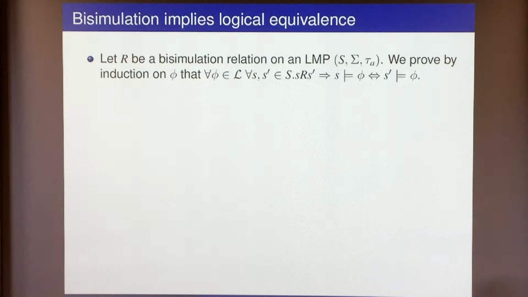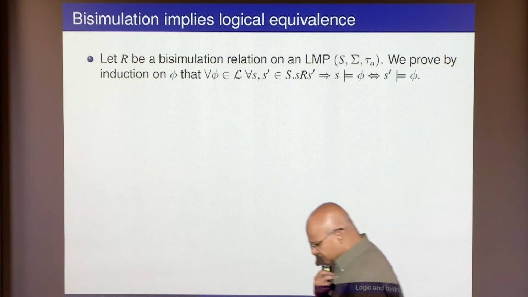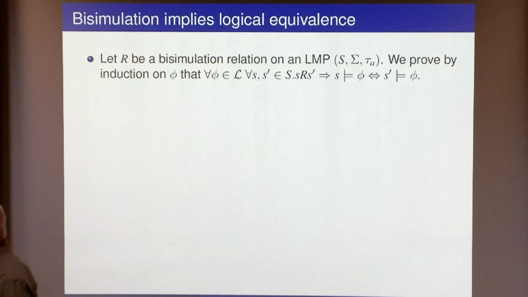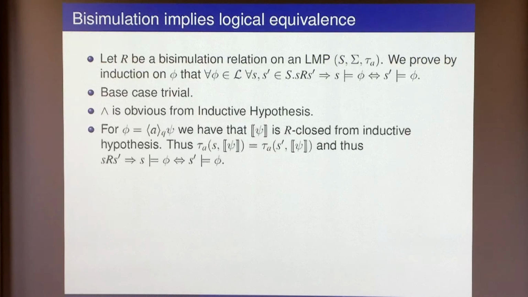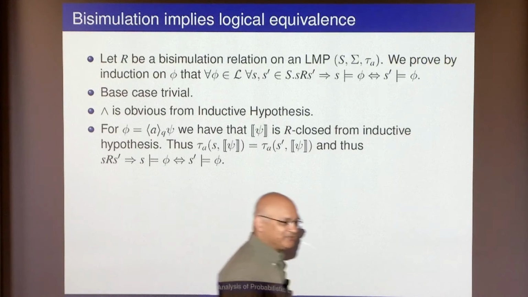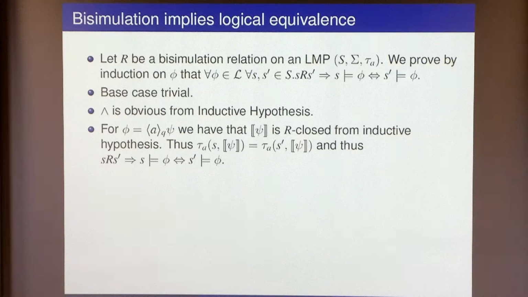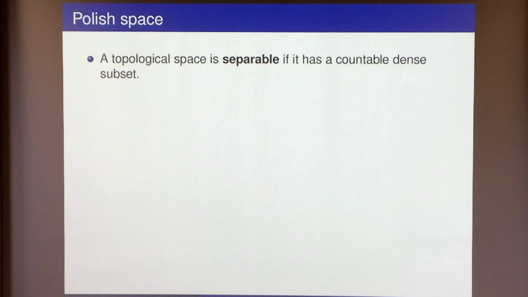Okay, so now let me begin the proof of the logical characterization. So first of all, this bisimulation is a very strong relation, and not surprisingly, it implies logical equivalence. It's an easy proof by structural induction on the formulas, and if you want to see it, you should look at it some other time. It's very easy, and it'll be on these slides. Okay, for the reverse direction, we were stuck for a long time.